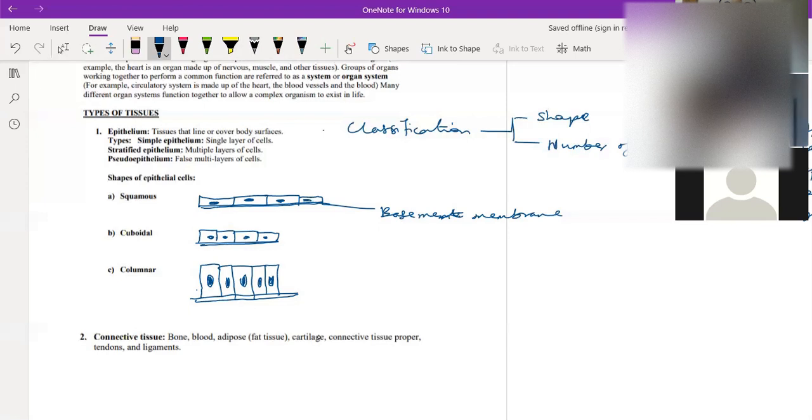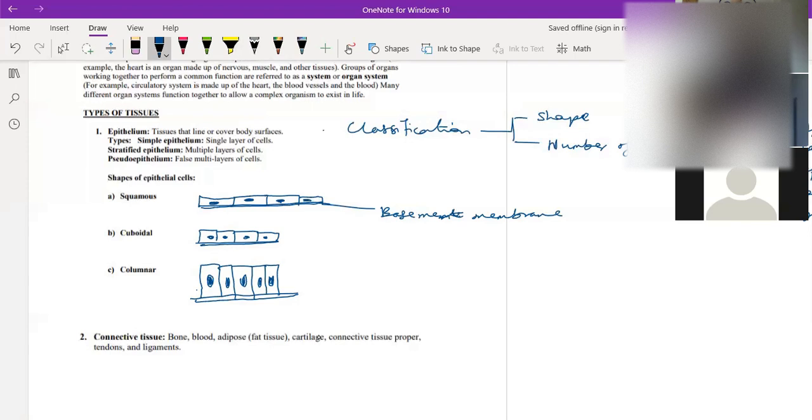It's good to know where you find some of these things. Like squamous epithelium, a thin layer, where you want a rapid movement of substance across the cell membrane. You find it in the alveolus, a very thin layer of epithelial cells there. Cuboidal, let's say the ovarian tube, you can see a lot of cuboidal cells there. Columnar cells, you see in the respiratory system, in the intestines and so on.